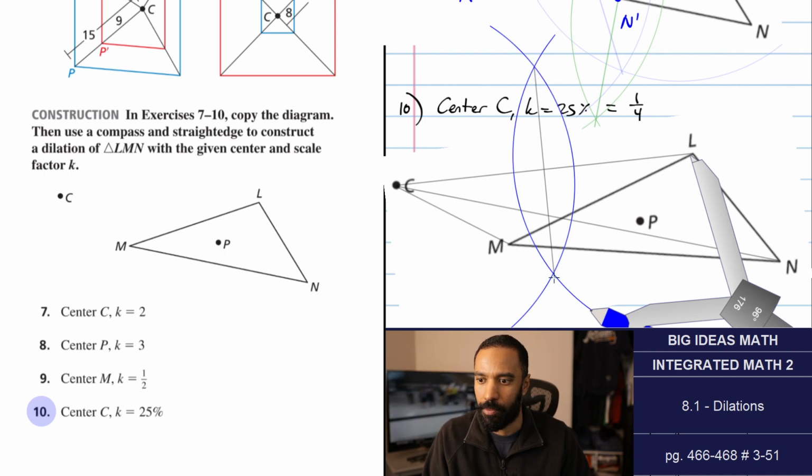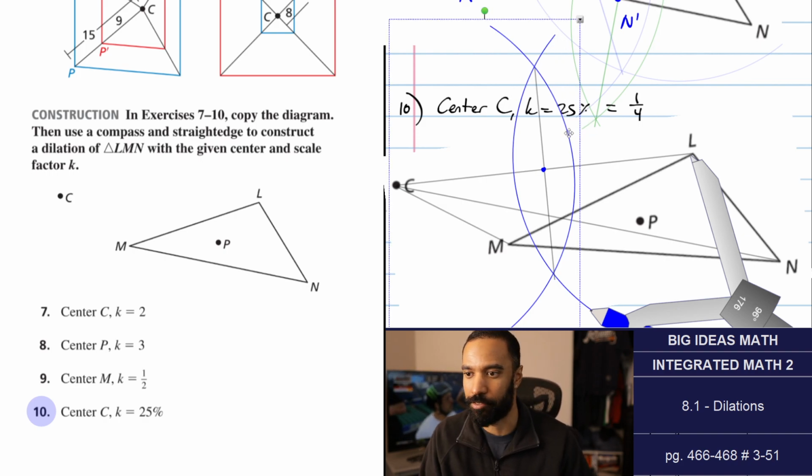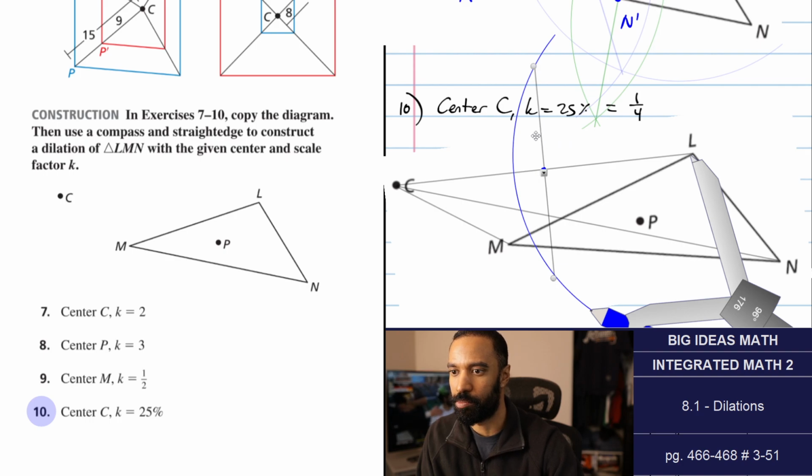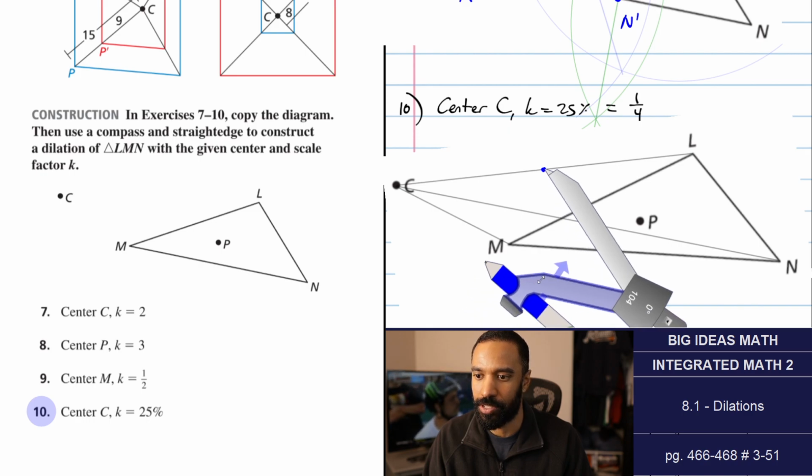Okay, so this dividing line gives you the midpoint from C to L. Let's mark that off right there. That is not the point of our thing, though, because now we have to do half of that half. So now let's get rid of those. Otherwise, like I said, this will be a huge clutter because that's only one set of lines. Just imagine all the other ones along the way.